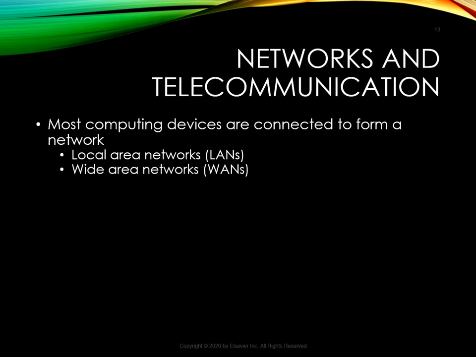Networks and telecommunication. So, you know how when you go to make a phone call and you need to press 9 in order to dial out at Concord? That's kind of what this is. So a LAN is a local area network, and then you have your WAN, which is your wide area network. If you think about LANs being the Concord system where you don't have to dial 9, then WANs are like when you have to dial 9 in order to reach out from your place.